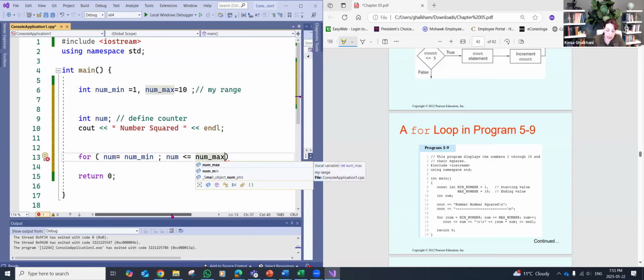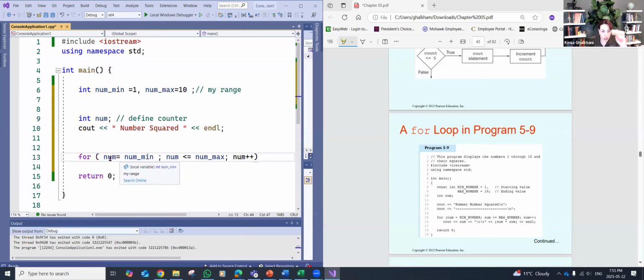And this is the time, again, I can practice another thing that we already learned, which is incrementing. Right inside the for loop expression, I can say num plus plus. It means first read the num, assign it to minimum, which is 1. Continue the process as a loop until your num is 10, and each time take that num and add 1. So this is what I want.